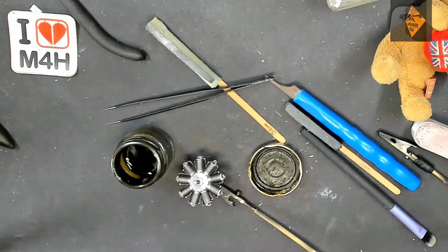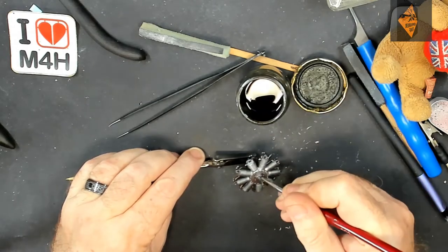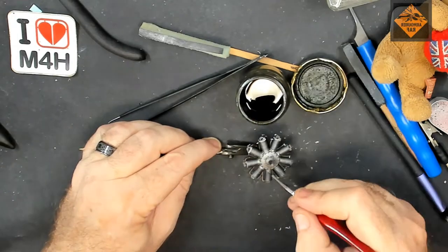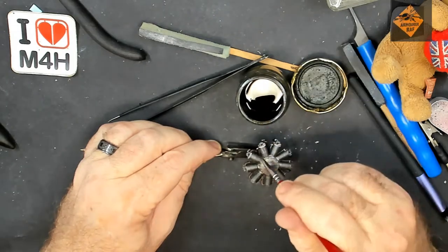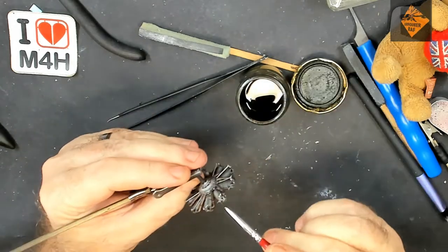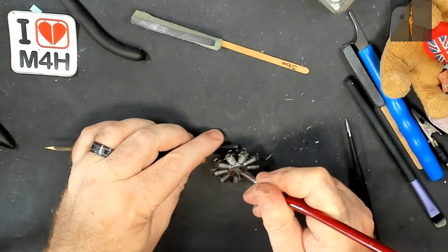Now we're going to give that nice shiny engine a dirty filthy look. I'm using my homebrew wash of 50/50 black and brown ink. Here we go. There you go, I'm well happy with that.